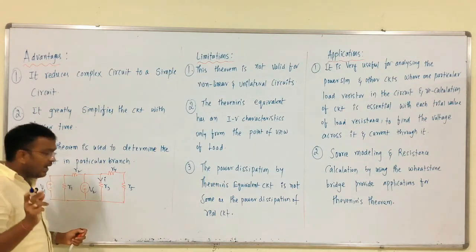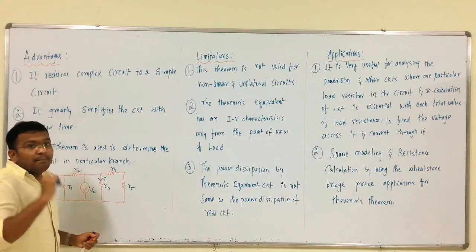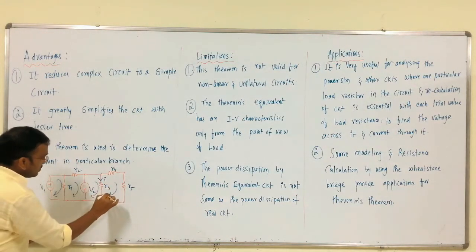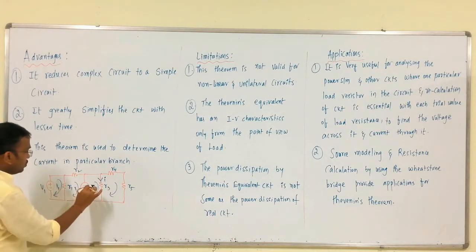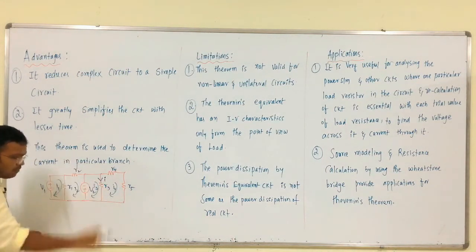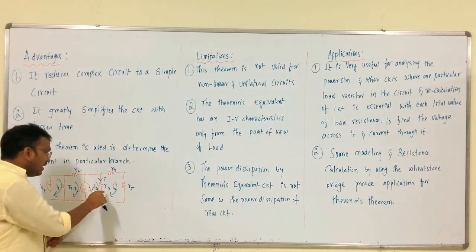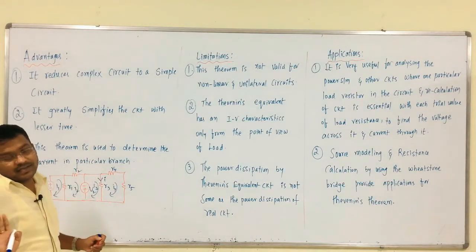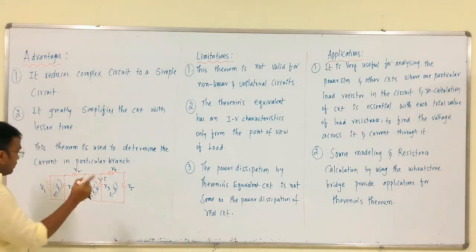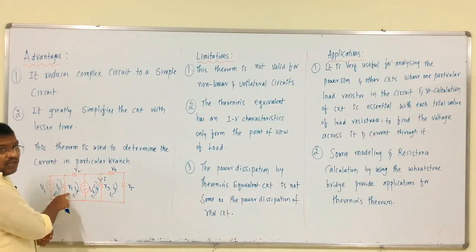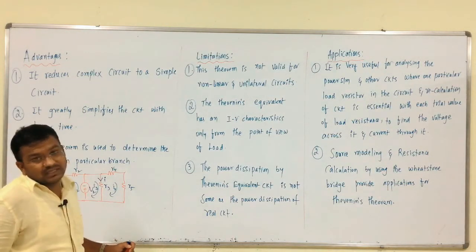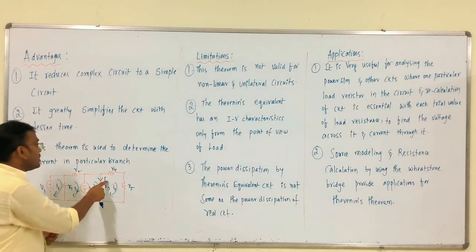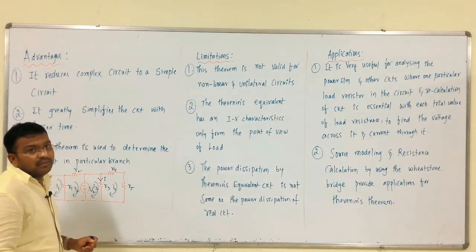In order to calculate the current through this branch by using mesh analysis, first we have to provide the loop currents, right. So, we have 1, 2, 3, 4 loops. So, we have to provide 4 loop currents. Here we have 4 loops, therefore, we are going to get 4 loop equations. By solving those 4 loop equations, we will get the current through this branch. It will take more time to calculate, right.